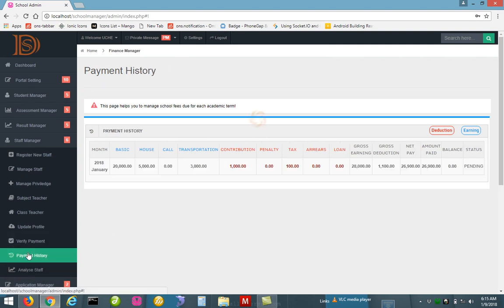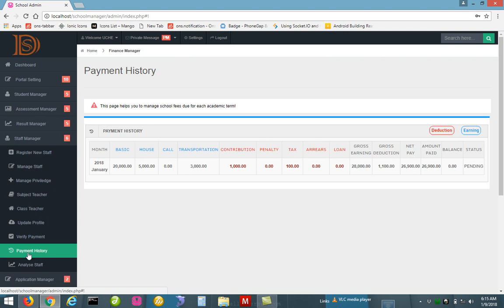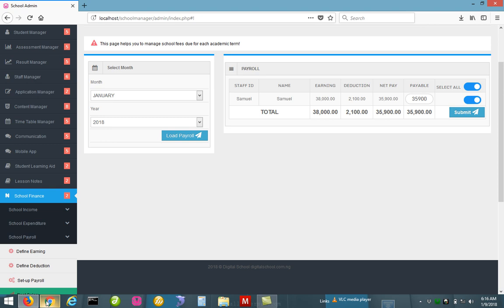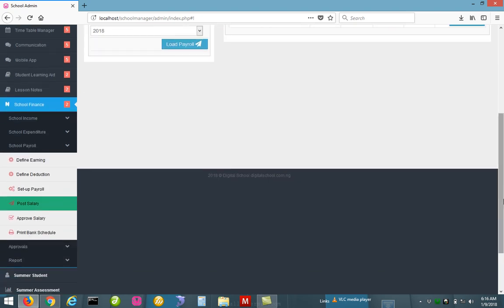Now we also have payment history here. Payment history shows you all the payments that you have received. For instance, anyone that you have verified comes in payment history as pending. That is, the money has been posted and you have verified it, but you've not received the money, or it has not been moved physically to you, so it's still pending. At this point, you are waiting to receive your payment. Then the admin has to approve the payment and send it to the bank to be paid, or however they're doing it. Maybe you're paying cash, maybe you're paying through account, whatever it is.